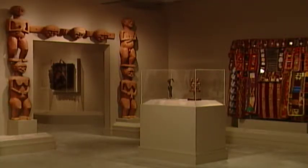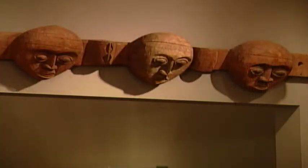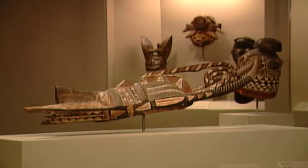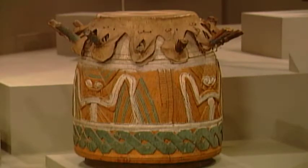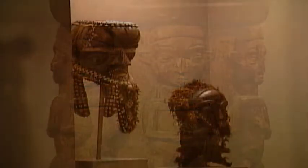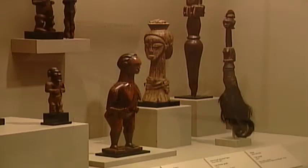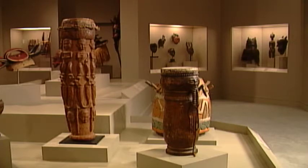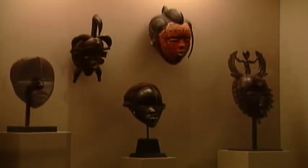Basically it's interesting how in the Western world we first looked at African art as pure curiosity. Many African countries were colonized by different European nations and things were collected rather erratically — people would go in and buy or get a spear or a piece of stick along with a great work of art. To them it was all curious anyway; it didn't really matter. Eventually, much later, people started looking at these things with more interest, and it wasn't until this century with people like Picasso and Braque and other Western artists that they started looking at this art as something very interesting visually and as objects of great power. They influenced certain modern art movements, and it was only after that that we started really looking at African art for what it is — great works of art that represent cultural and social values for different communities, and that are not only beautiful in terms of art but also very significant in representing aspects of their culture.